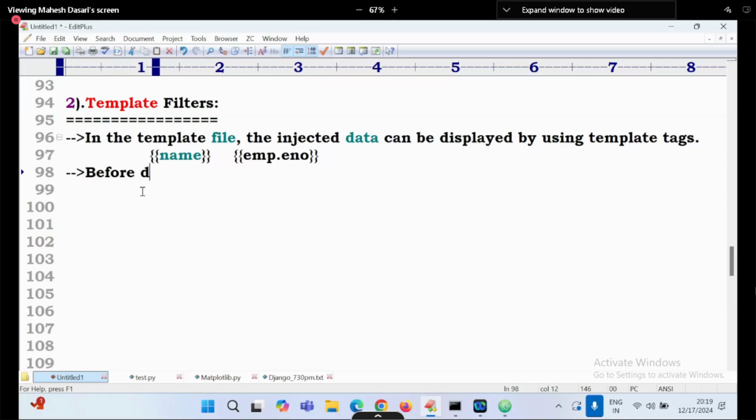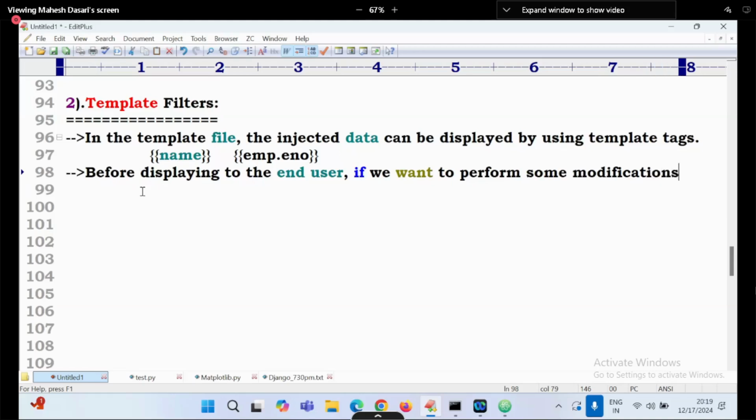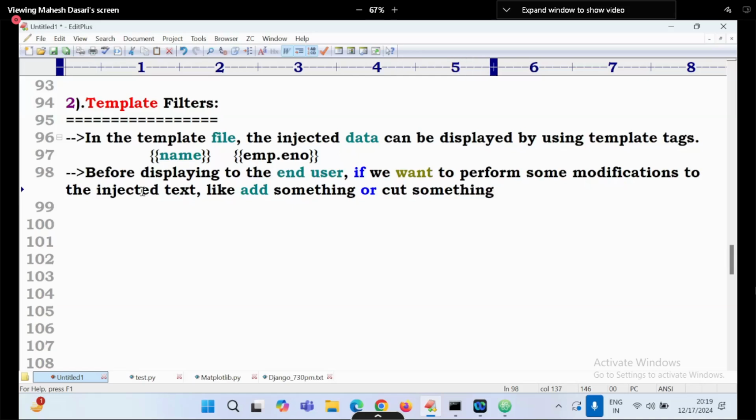But before displaying to the end user, if we want to perform some modifications to the injected text, like adding something, cutting something, or doing case conversions, then we should go for a filter.